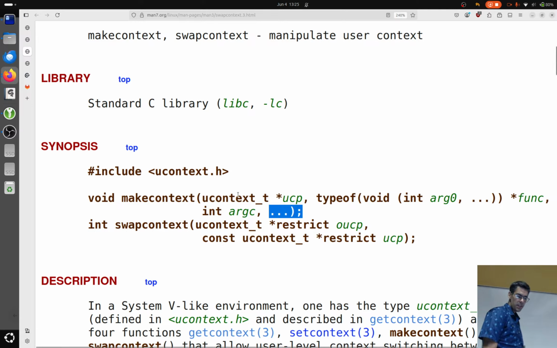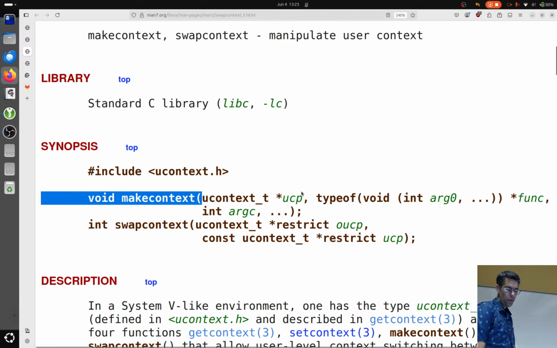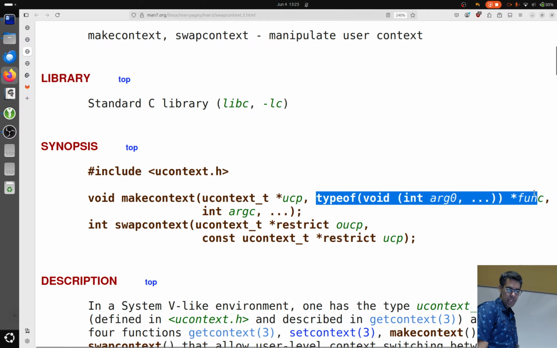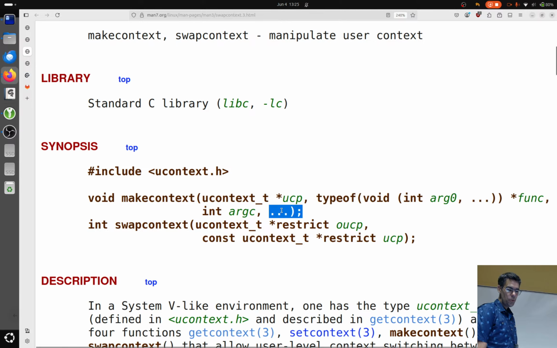What makeContext does here is it will take this context that you got from getContext. It will make the stack have this frame in it and this frame in it only. And it will pass to that function when it begins to run the arguments that you pass to it, which are going to be that void pointer argument that you pass to the create function.